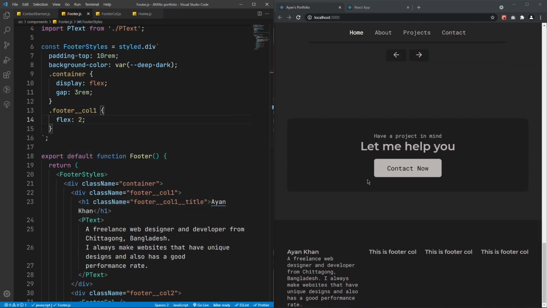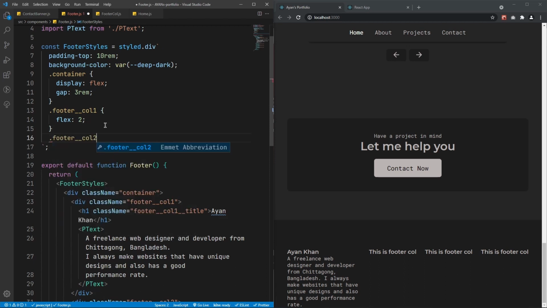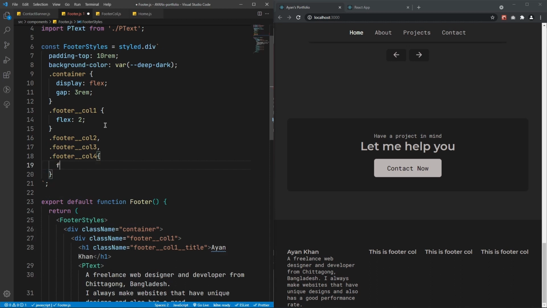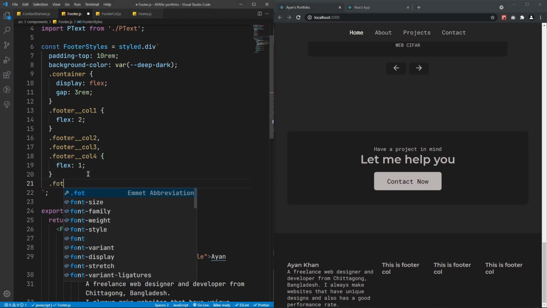Yeah, that's fine. And after that, all the other columns, meaning column 2, column 3 and column 4, will have flex 1. What it will do is give a little bit more space for the first column, as you can see here.